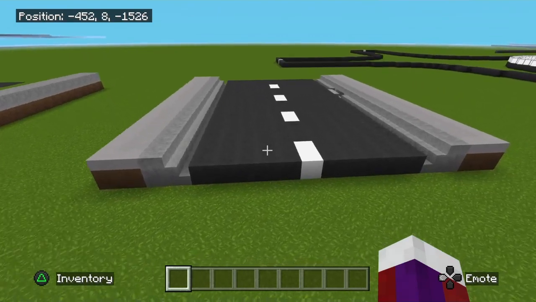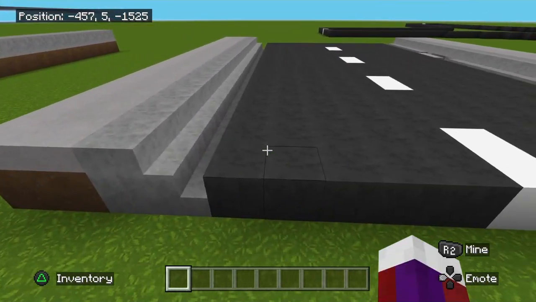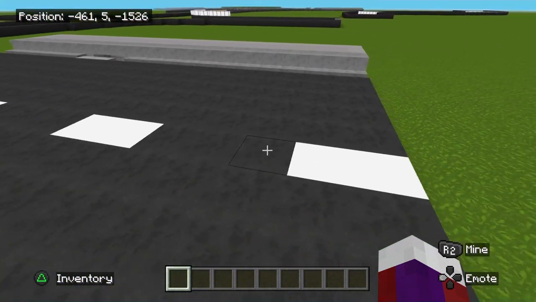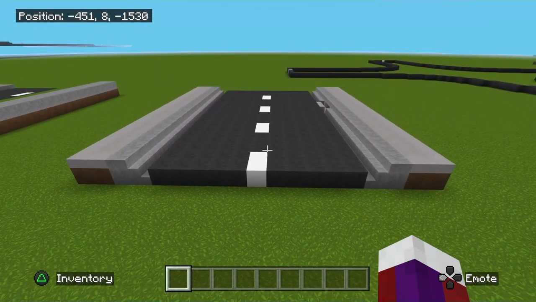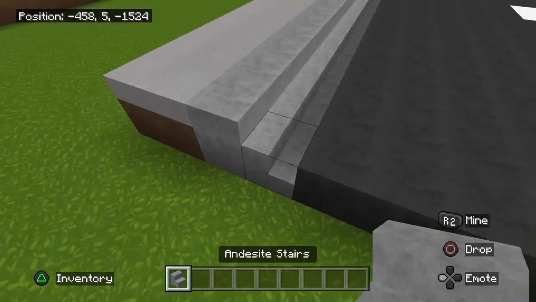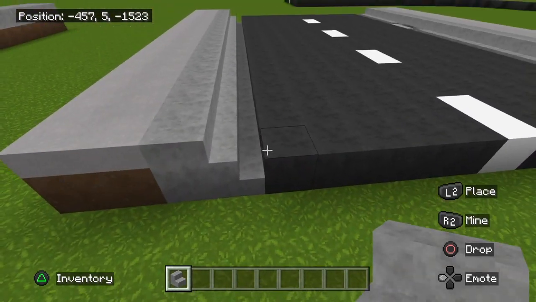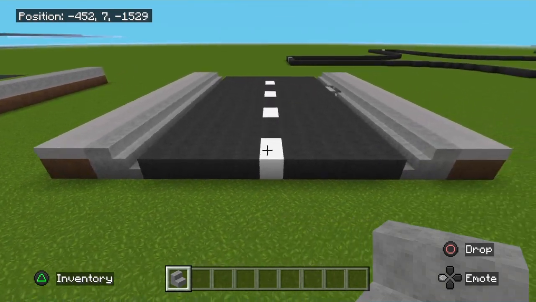So this here is the same size road as those other two there. Again, this is being 5 blocks wide here. The white lines, 3 blocks apart, as you see here. So again, the same size road, but what I've done different on this one is I added gutters or drainage systems. Now you could take the stairs and turn them this way, and that act is again for the drainage system on both sides of the road.